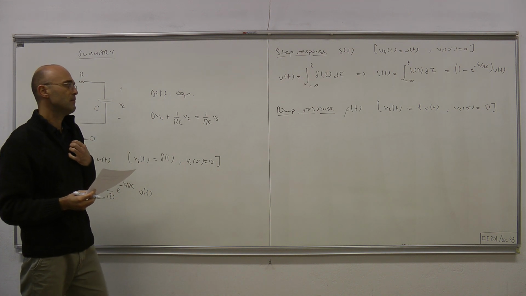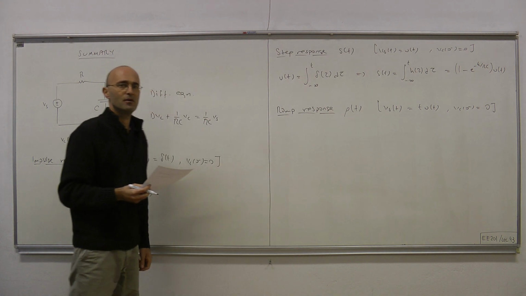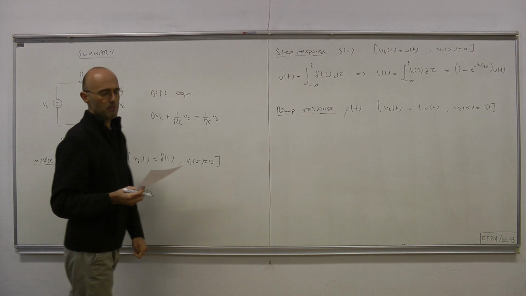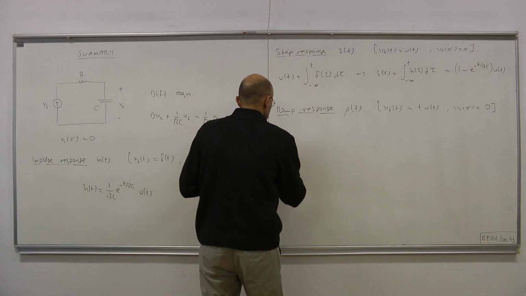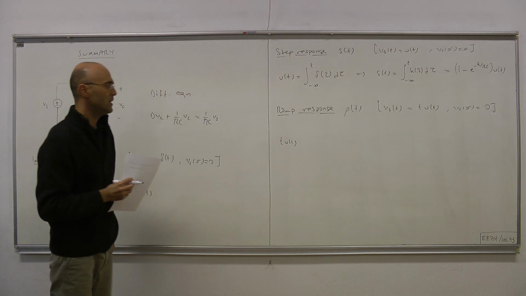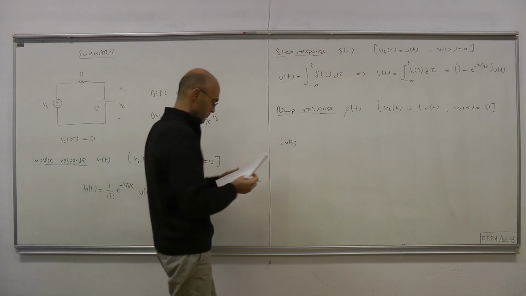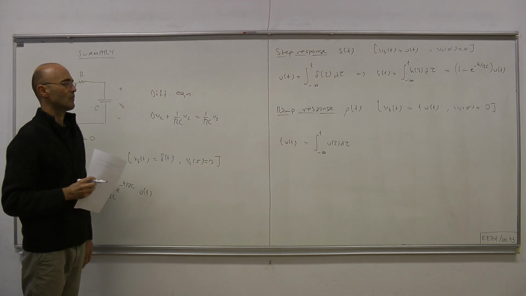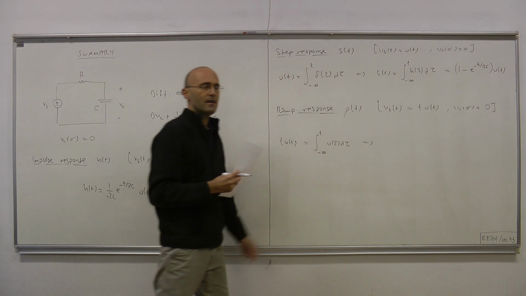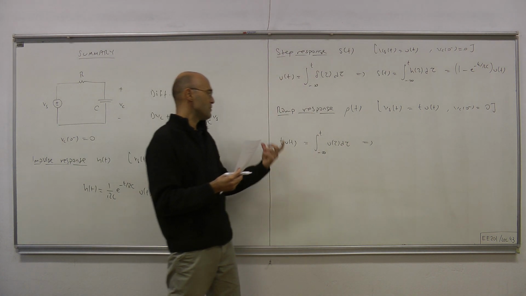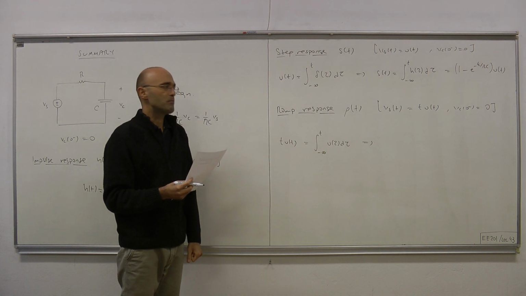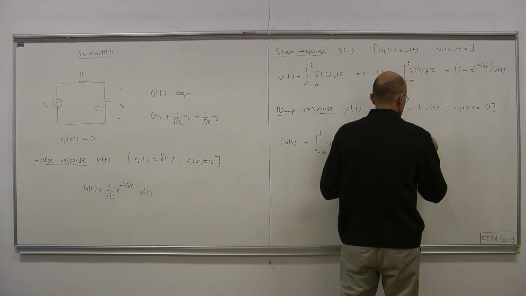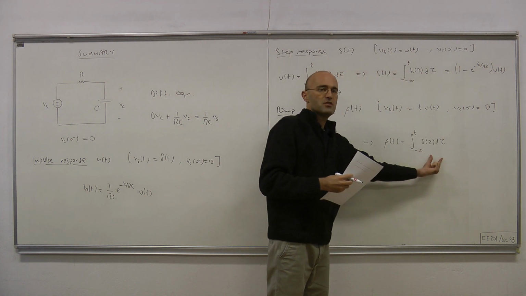Now, by using the derivative or integral relation between unit step and unit ramp, we can obtain the ramp response from the step response. The unit ramp t u(t) can be obtained easily by taking the integral of unit step. In other words, we have this relation, the integral of u tau d tau. That suggests that the ramp response to this input can be obtained by integrating the response to unit step, the step response. That is, rho of t should equal the integral from minus infinity to t of s tau d tau. That is the integral of the step response.